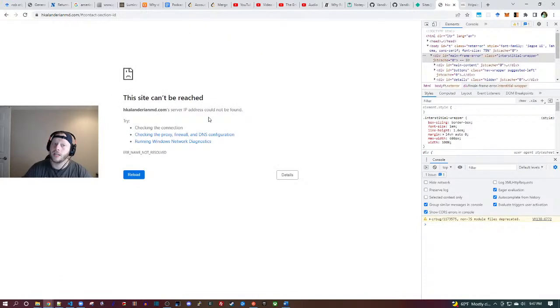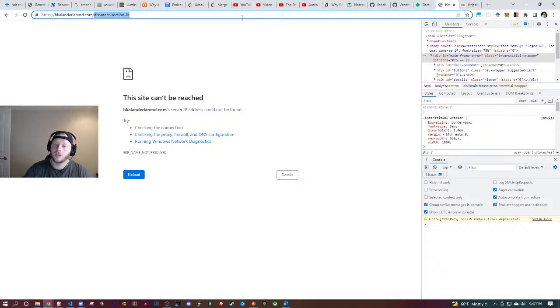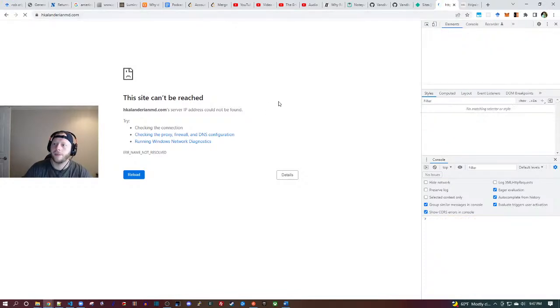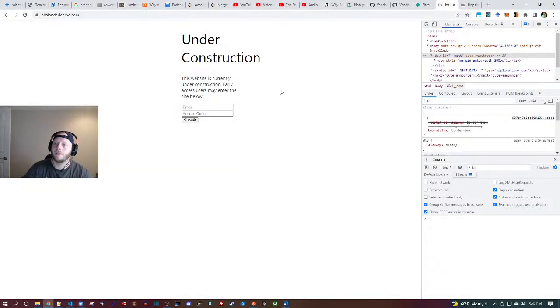Site can't be reached. That's less than ideal. Let me drop the anchor, and the favicon is updated. Okay, so the hash seems to break the DNS. That's really weird.